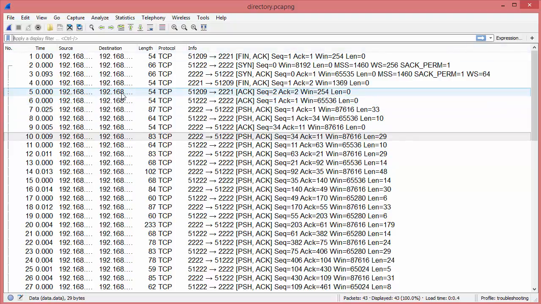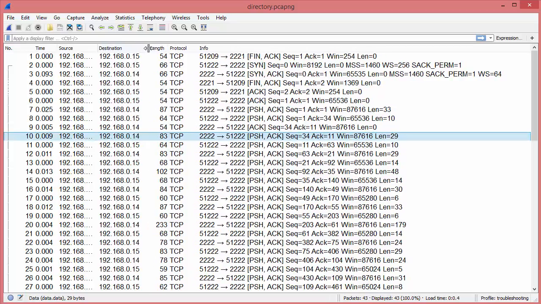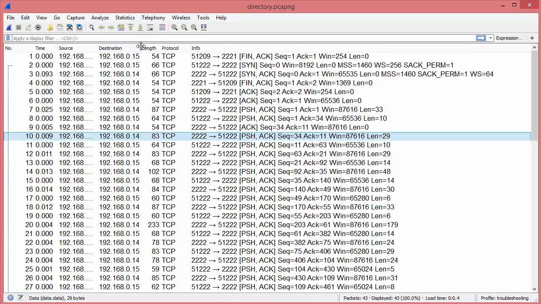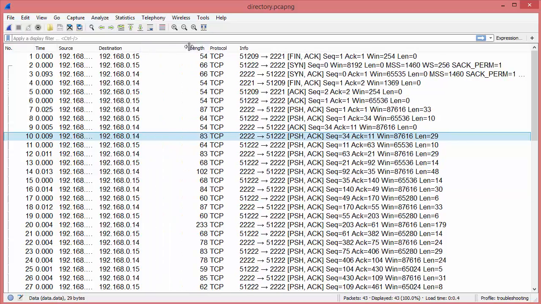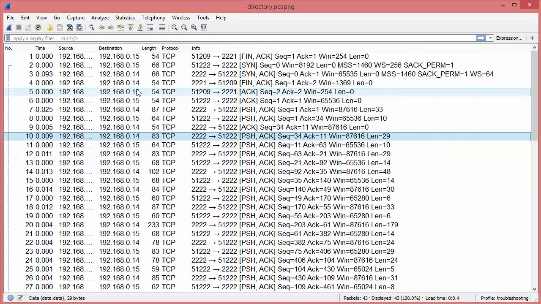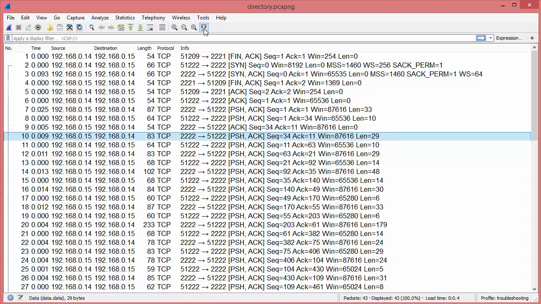We just want a screen that's a little bit simpler for us to handle. The other thing is the column widths. You can see that my IP addresses are truncated, and we can manually resize them, which you could do if you really wanted to. Like Excel, you can also double-click, and it'll resize as well. At the top here, there's a little icon beside the magnifying glass. Click that, and it'll resize all of them for you. So that's a nice little shortcut as well. So let's get to it.